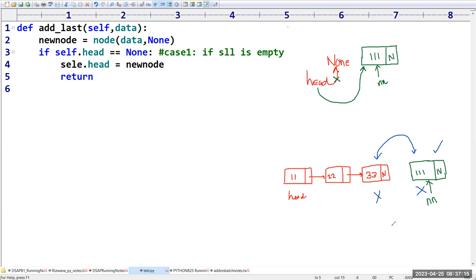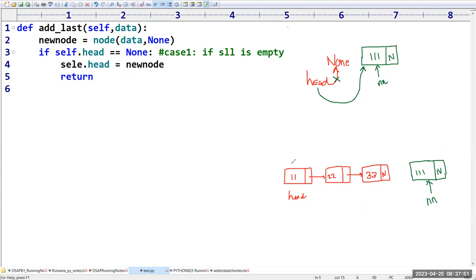So what do we have to do? We have two options. What is the first option? You can bring the head to here, but you can't disturb head. If you disturb head, what will happen? These nodes will be automatically deleted. Because head is the only pointer by which we move in the forward direction. After moving head to 33, if you ask to display the linked list, it will always start displaying from the head node. So these two nodes will be gone. That's why you should not move the head pointer.